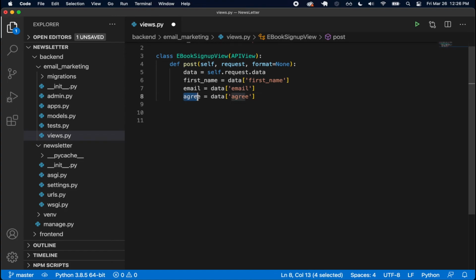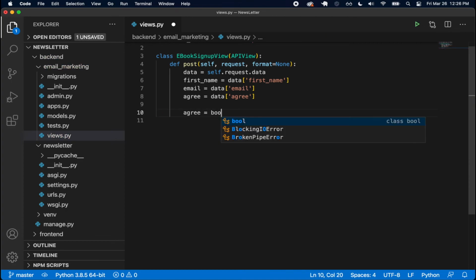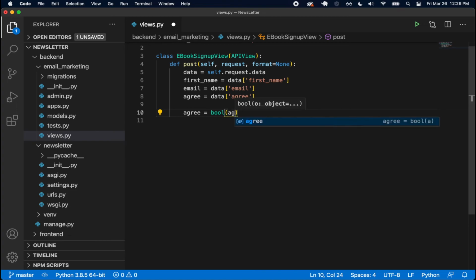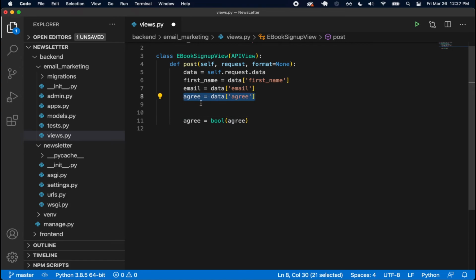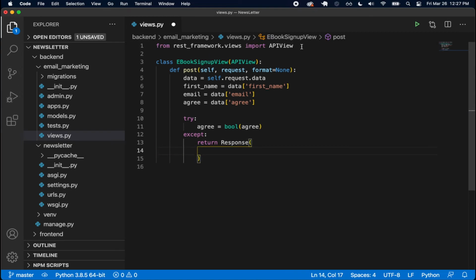Next thing I want to do is convert this to be a Boolean value. So I'm going to do agree equals bool(agree). Basically during this process, something might go wrong, because this right here is going to receive this as a string essentially. So I'm going to wrap this in a try except. And then if something goes wrong, I'm going to return a response. That's also something I need to import.